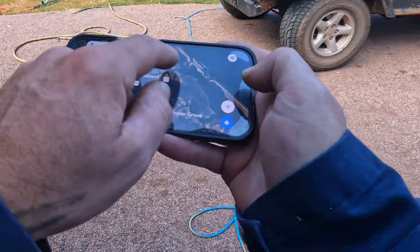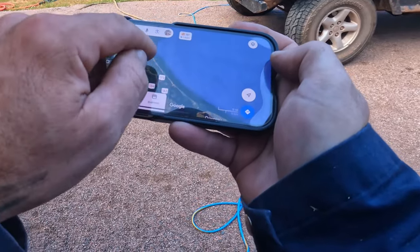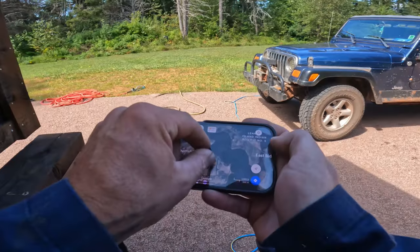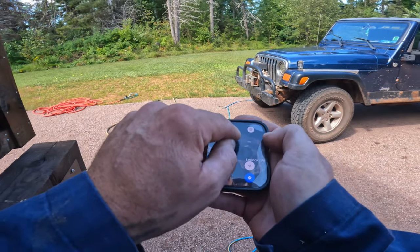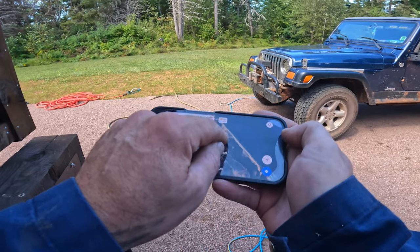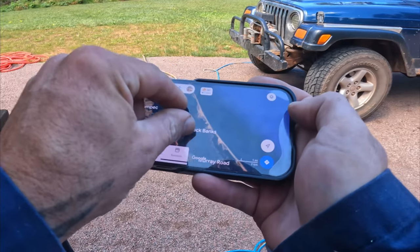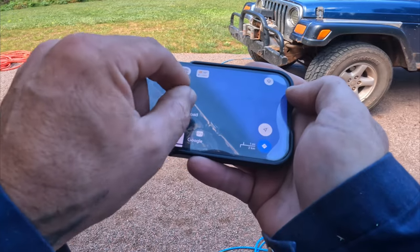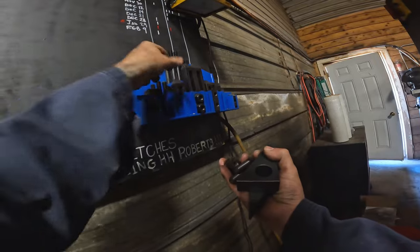Haven't decided if I'm going to sail all the way from home to there and back, or I may just get dropped off out in here at Biddeford. It's a boat launch, so I'm considering launching there and then sailing out by Lennox Island and just making my way home one evening. It seems that the weather is more favorable in the evenings than in the morning, but the downside is if I get out there and get stuck at like 8 o'clock in the evening, it's going to be tough for somebody to come and find me. So we'll have to play that one by ear.